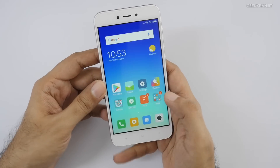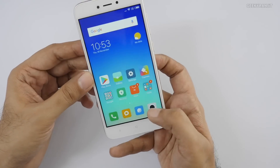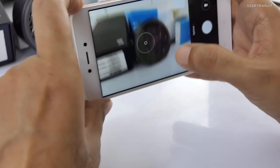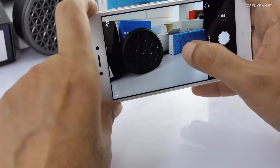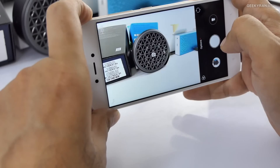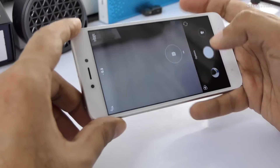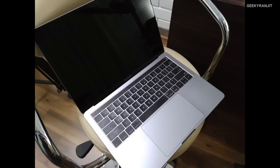Let's fire up the camera. I don't expect a lot from it since it's a basic device and Xiaomi is not particularly famous for its cameras. It does have tap to focus, but I immediately noticed that when you tap, the exposure goes a little crazy and you have to adjust it manually.